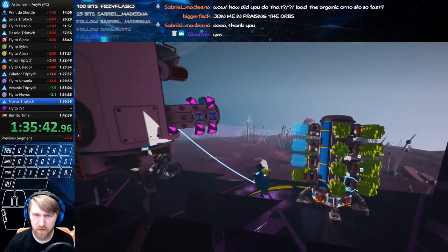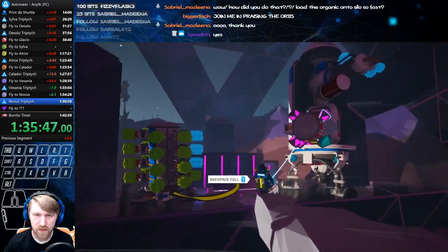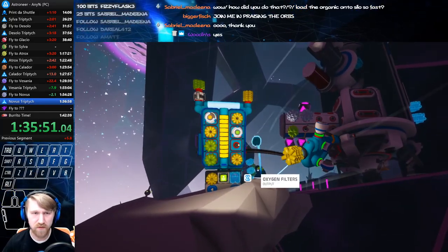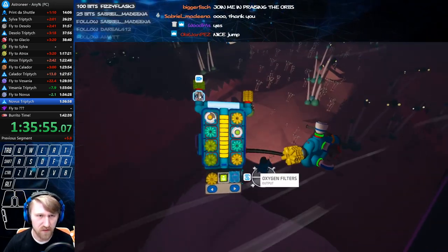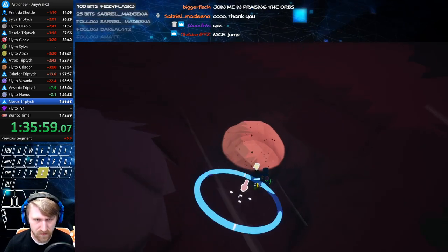Alrighty, and we're going down. We need two silicone in our inventory, but our backpack is a little full and we have one silicone. Where did the second one go? Ah, well, I guess there's just one in here. Alrighty, we have both silicone. That's on. Let's go. Vasani is a moon, so it usually goes a little faster than the others.